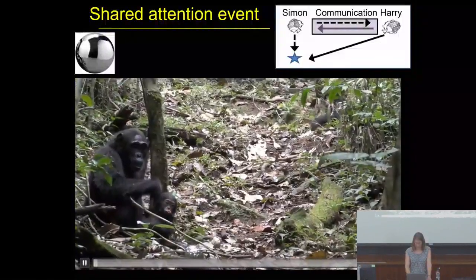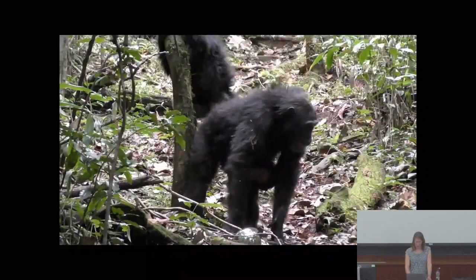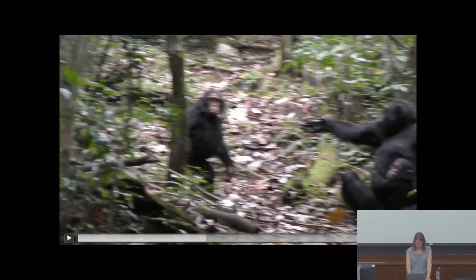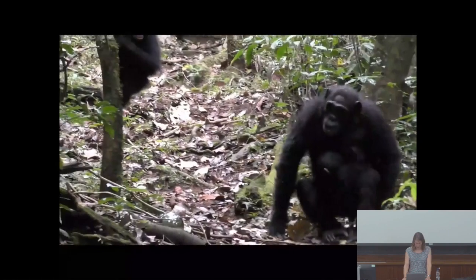Okay, so let's now look at that slowed down. The critical point, where we think our operational definition of joint attention occurs, is when they've looked at the mirror ball and then they look at each other, and then it's this reaching gesture that both of them do. And they also have the facial expressions on at the same time. Right, so this is slower, so hopefully it'll be easier to see.